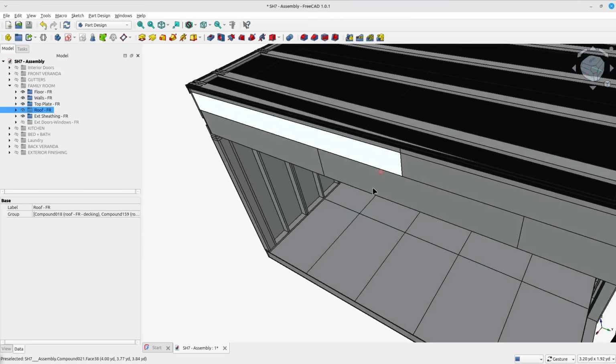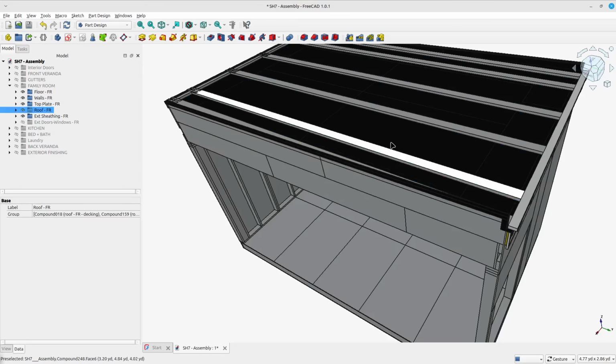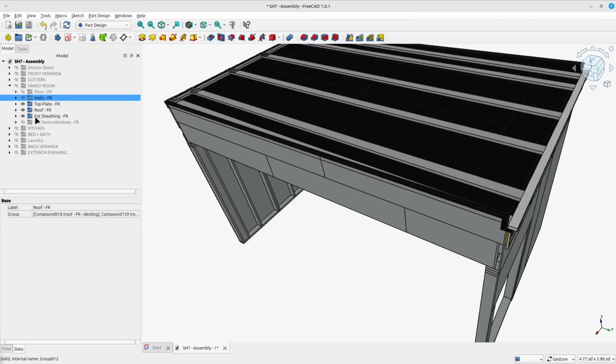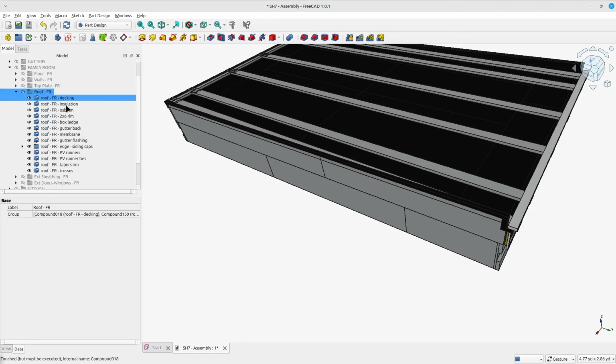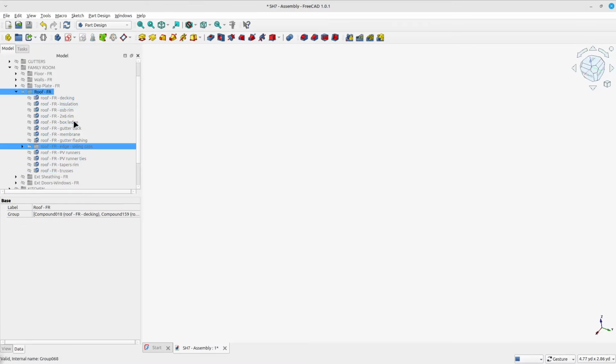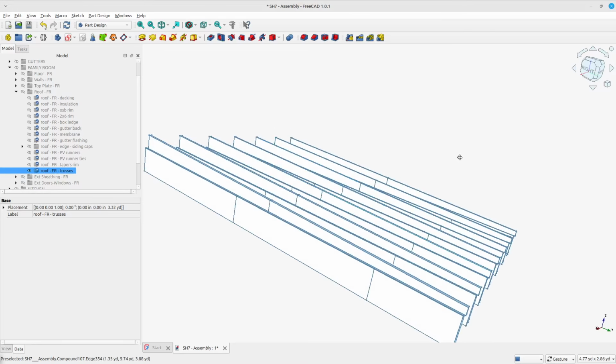Let's discuss that for a little bit. This is what we'll build. You'll see the roof structure up to the photovoltaics runners. These runners on top are where we attach the photovoltaics at the end. Let me hide everything else and go through the roof. Lots of parts there, so let's go through all of that by first hiding everything and then starting with the first part. You've got trusses on top of the walls to start with.